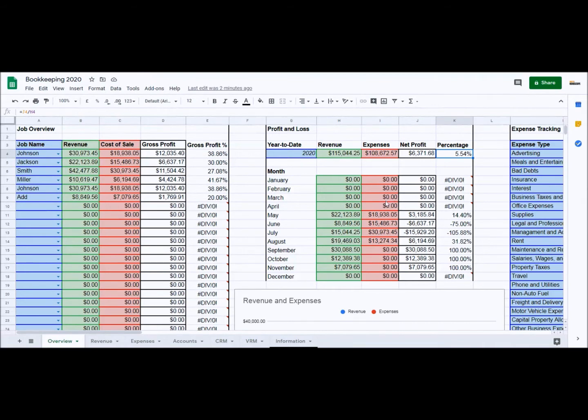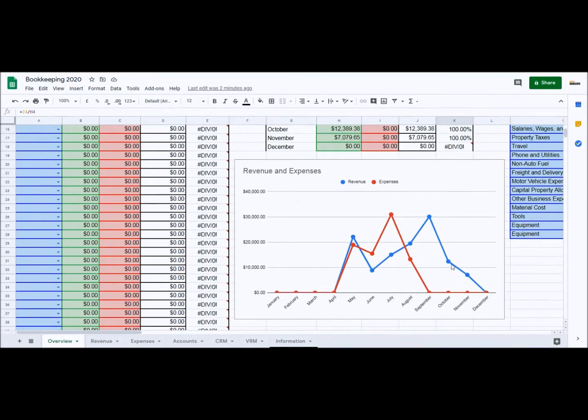So if we were to take a look at this business and we were to take a look at this graph that it displays here, we would see that when we got started in April, our revenue and expenses were very similar. But as we continued, our cash flow became really tight. So that's important to know in our business that for this particular business, which is just an example with some made up numbers, you probably want to hold some cash on hand to make sure that you get through these cash tight periods when your expenses are so much higher than your revenue.